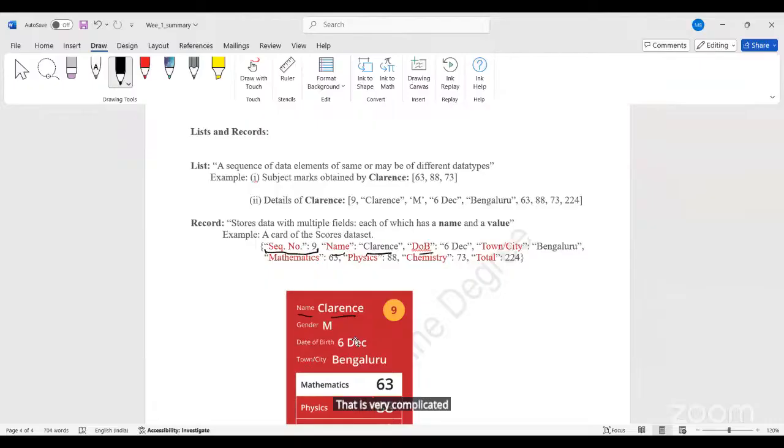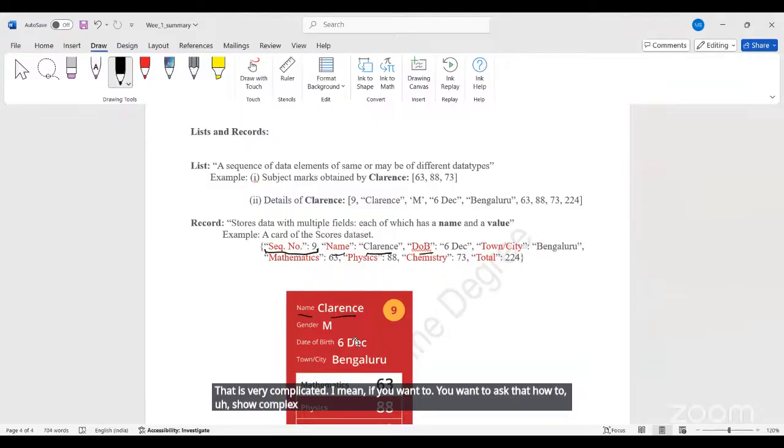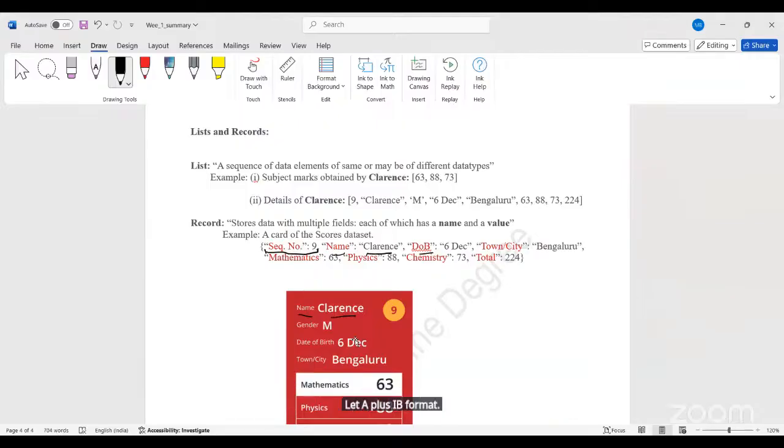If you want to ask how to show complex numbers, that is the a plus ib format. According to me, complex data contain float, complex, string, boolean. You're asking about the data type. Ma'am, this lecture is about week 1 summary.